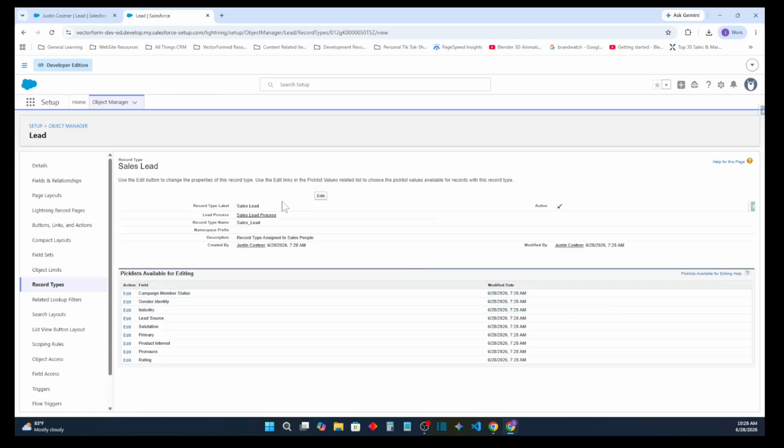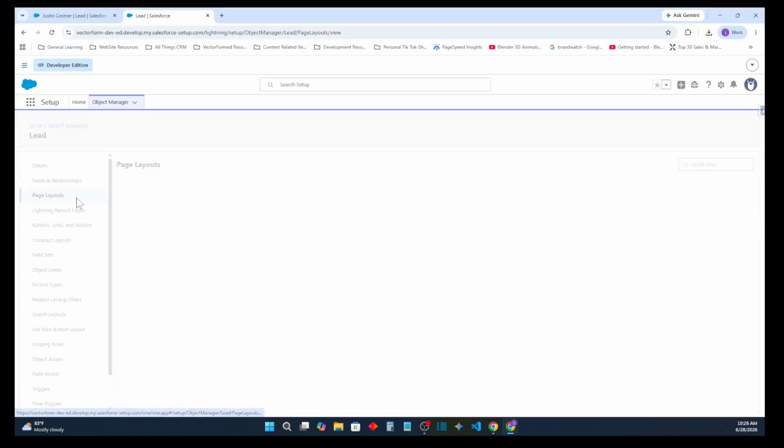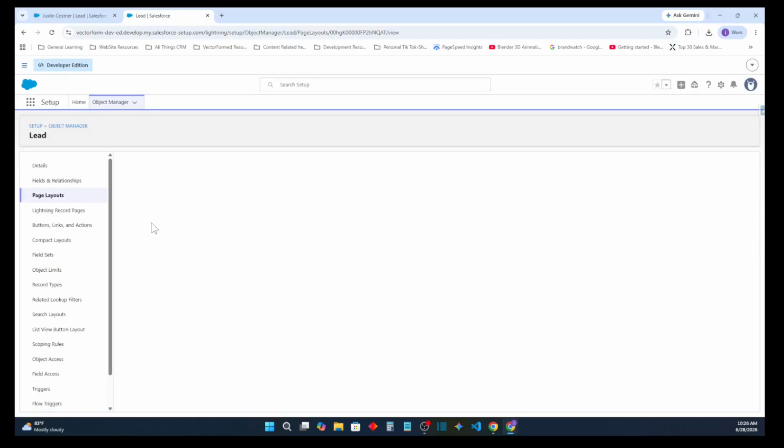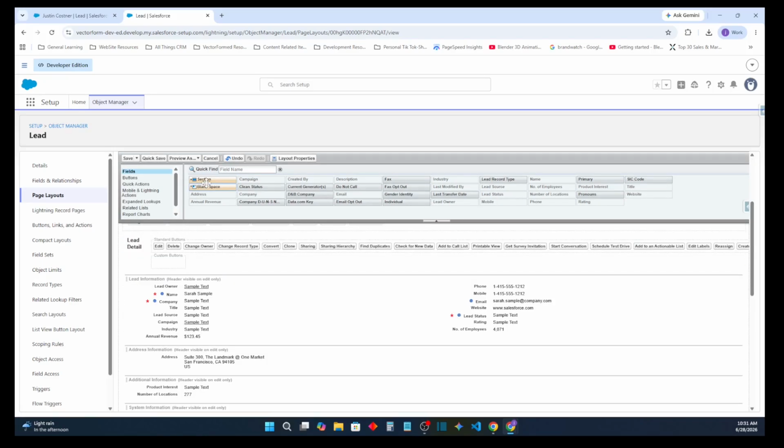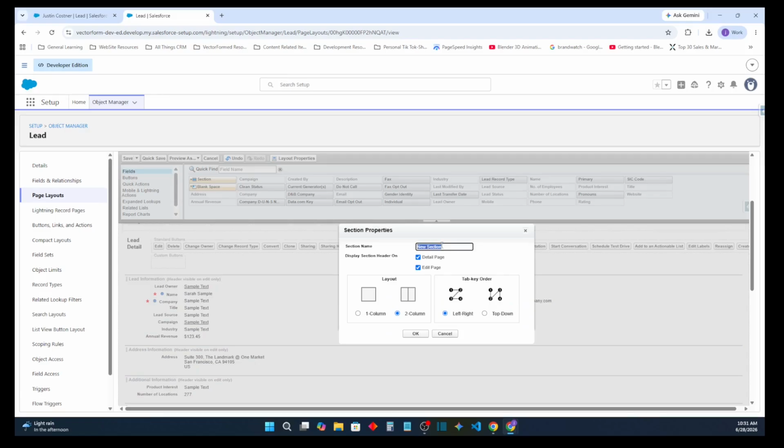Now we're going to navigate over to the page layout and cut down some of the noise for our sales users. You'll notice that there are a ton of action buttons currently available for this page layout. We're going to trim some of these out. Now that we've saved about 3 minutes of everybody's time as I did that, we're going to add some new sections. There's a selection from your tool menu where you can easily drag and drop a section to give it a little more consistency and visual appeal to the end users.